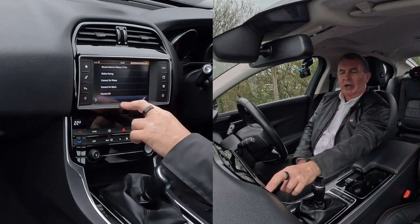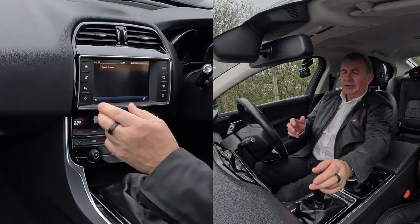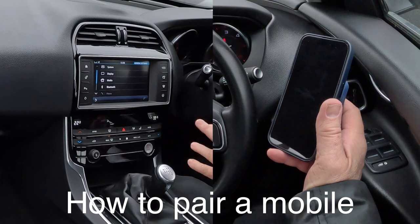I want to delete pairing. Delete pairing, Barry's iPhone 15 Pro, yes. That's it gone. Okay, I'll just show you how to pair a mobile to the Bluetooth audio system in this 2015 Jaguar XE.